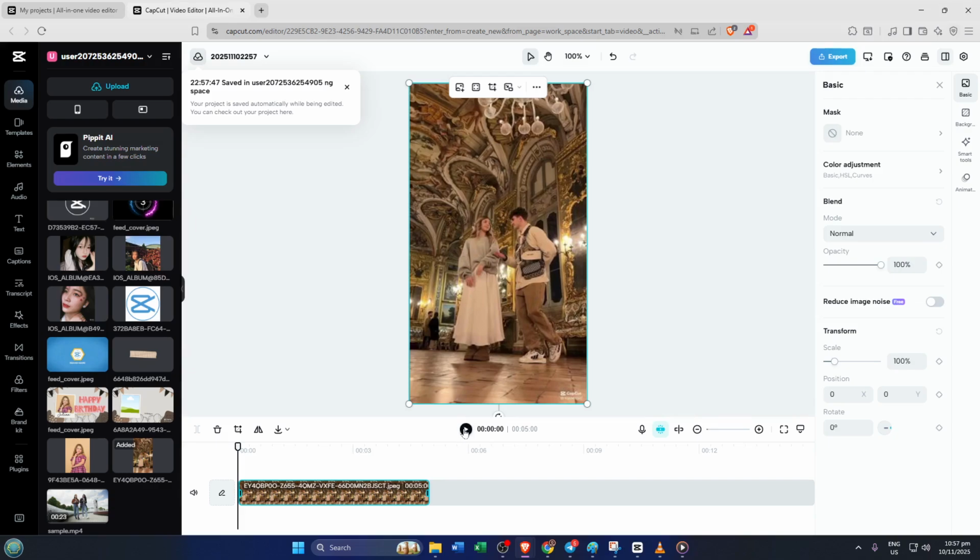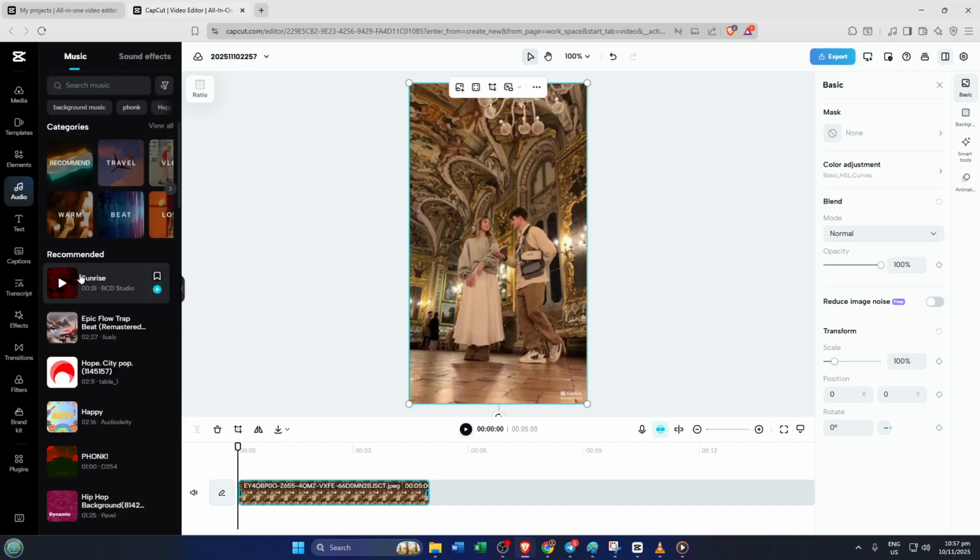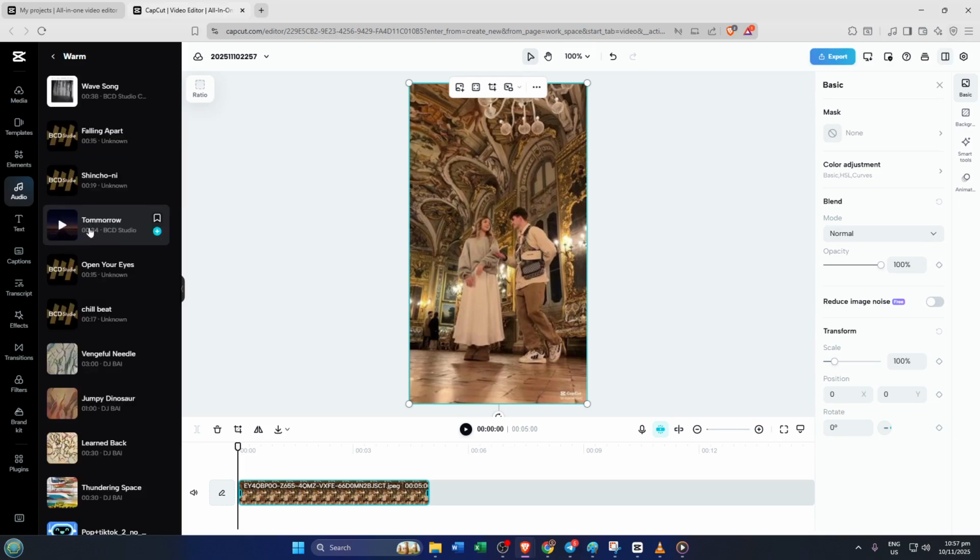Once your media is set up, look for the audio button or tab. It's usually at the bottom or side of your workspace, depending on your device. Go ahead and click it. Here, CapCut will let you browse music either from your device or from their built-in track library. There's a surprising variety of royalty-free songs and effects available, which is great if you don't have anything prepared.